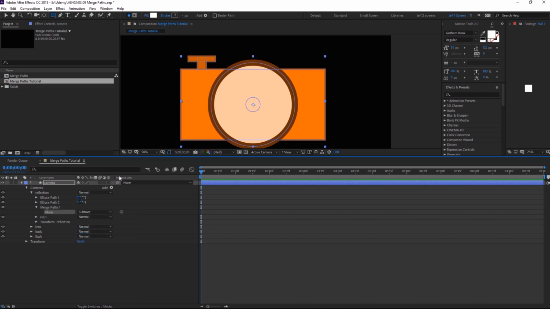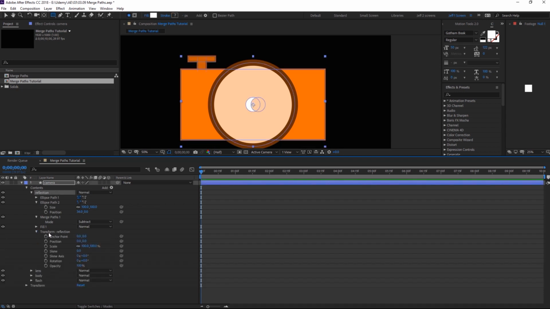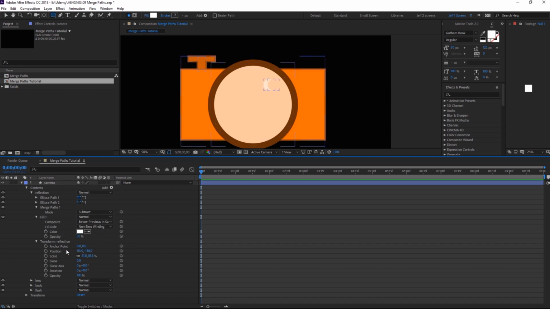And now see, they both disappeared. And the reason why is because neither one of these ellipse paths have moved yet. So they're right on top of each other. So as I start to move this over, see, we start to see what I'm going for here. If I click away, we can see how it's like a half moon. So now let's highlight reflection and open up the transform properties for reflection. And we can put this anywhere we want. And we can even adjust the scale of it. If we go into our fill under our merge paths, let's decrease the opacity down to about 50%. So it's very light. So it's just a little bit of a reflection there.